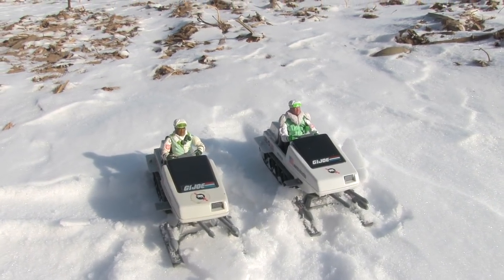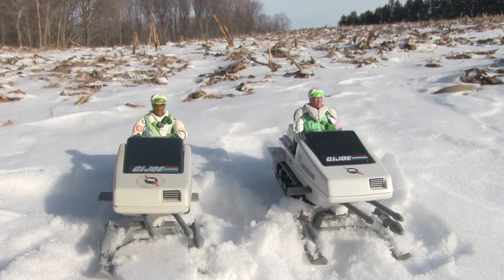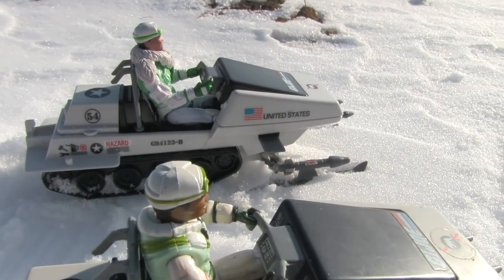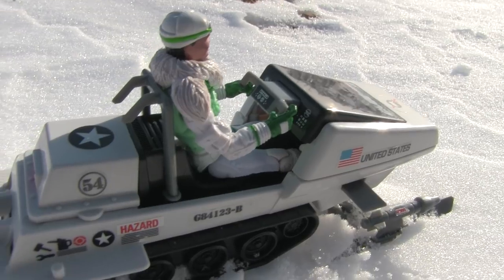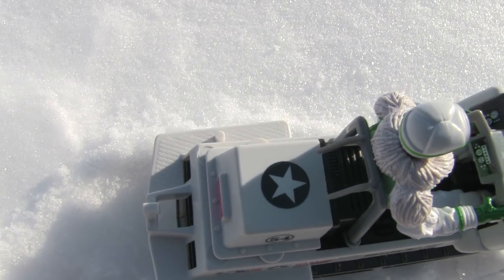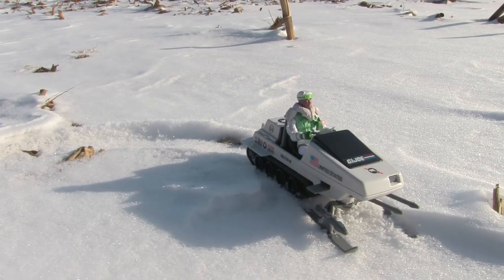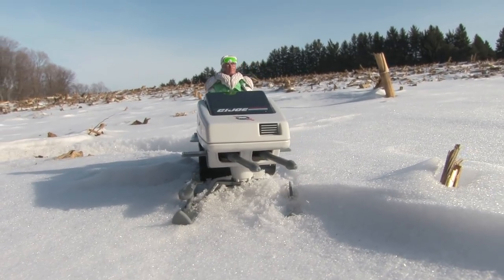In 2009, the Polar Battle Bear was reissued in the past and present set from G.I. Joe Rise of Cobra as the Rock Slide AT-AV. In the case of the Polar Battle Bear, you can't beat the classic, so minimal changes were made for this reissue — it's pretty much the exact same mold. They didn't even add extra detail to the gauges, like they usually did with the anniversary updates. Some retooling has been done inside to allow the modern figures to fit better, but the vintage-sized pegs have remained so that your old Joes can still hitch a ride on the side. Since I'm a big fan of reissues and being able to have the old toys from my childhood in minty fresh condition, I was very happy to pick up this reissue, especially since the original mold and colors have remained intact.